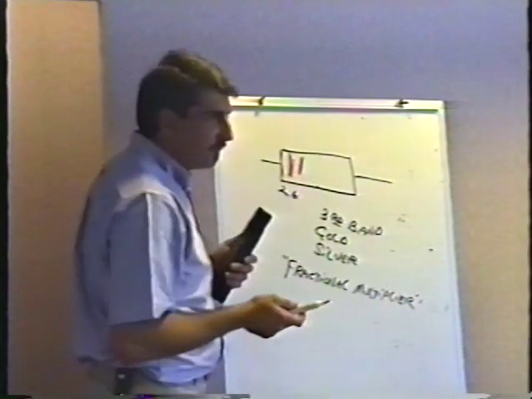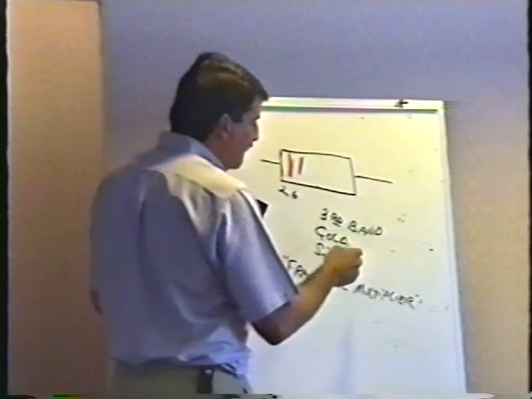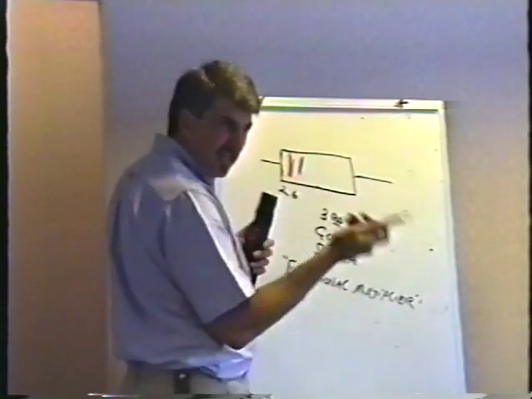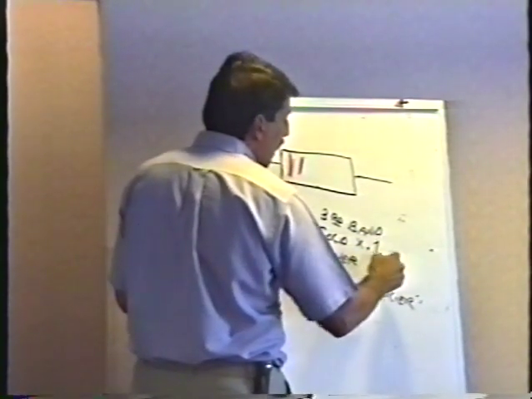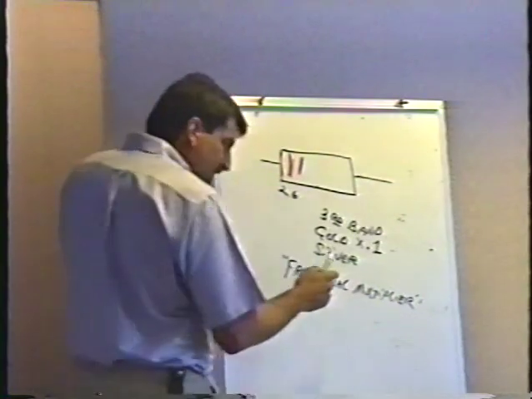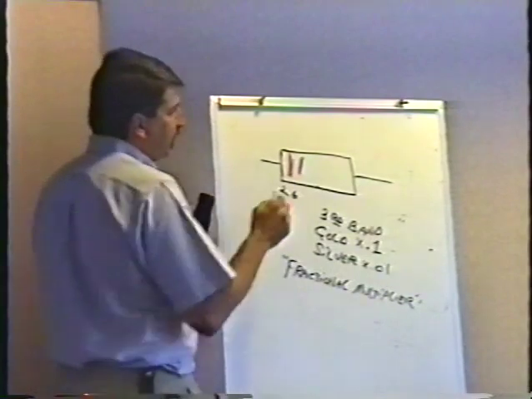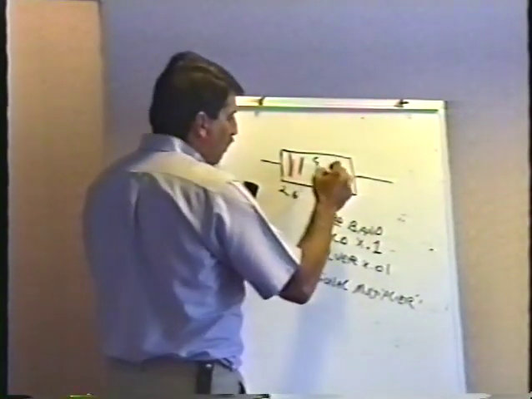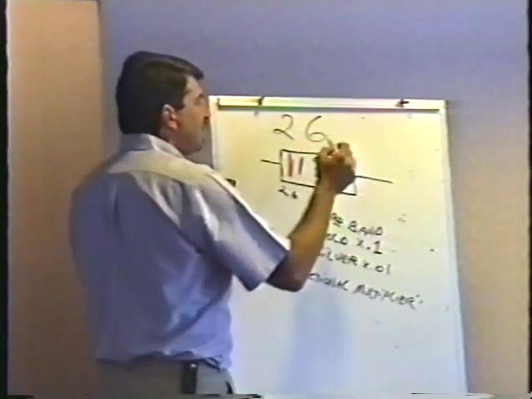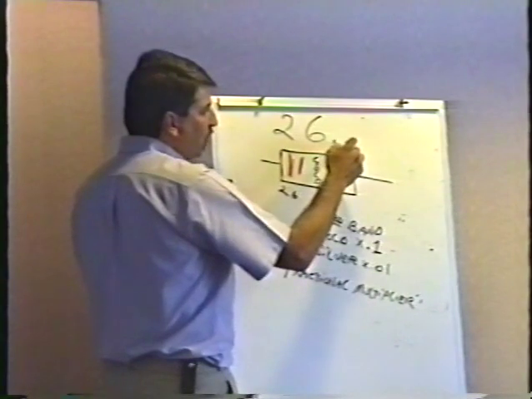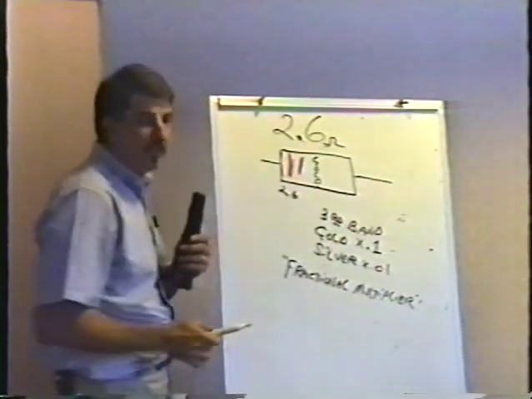You probably don't have one of these in front of you. But if the 3rd band is gold or silver, here's what it means. If the 3rd band is gold, instead of telling you to add zeros like the 3rd band usually does, it tells you to multiply times 0.1. If it's silver, it says multiply times 0.01. So let's say I have a resistor that's red, blue, gold. Well, red is 2, blue is 6. The gold says multiply times 0.1, which of course means just move the decimal 1 to the left. This would be a 2.6 ohm resistor.